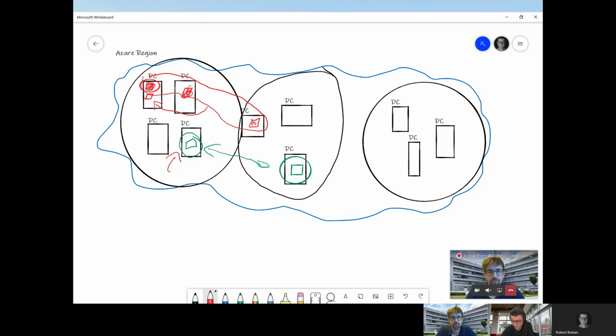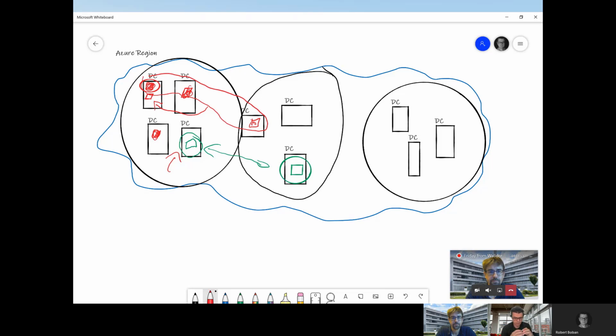This machine will be maybe in another data center in the same availability zone, and the third machine maybe will be here. Or maybe those two machines will be in the same rack in the same availability zone. So from a resilience perspective, it's not a good option to have something like that. Now I need to have somehow a glue to combine all those things together. And this is exactly where the proximity placement group comes in.